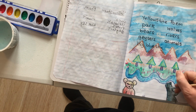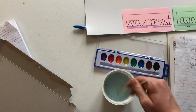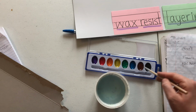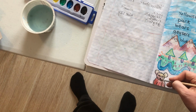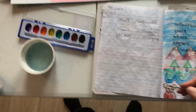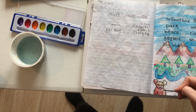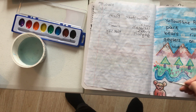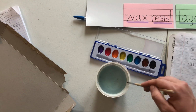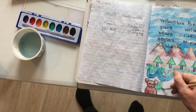I mean, I just love all of the artwork that people have been sending in to me. Santiago, huge shout out to you for sending in that beautiful picture of a sunflower. That was really nice. I'm so glad that you are having a great time at home making art. I've had a lot of students sending me work, like Izzy did the monochromatic challenge on Dojo, and who else? Fernanda and Sal. They've been working really hard, and Ariana Moreno and Javon. So anything that you guys want to send to me, please just send me pictures of your artwork. I would love that. I'll even put my email address.